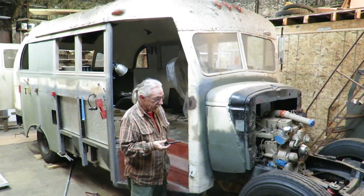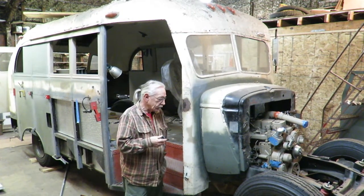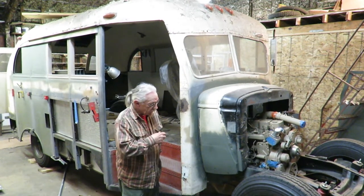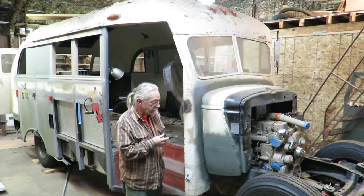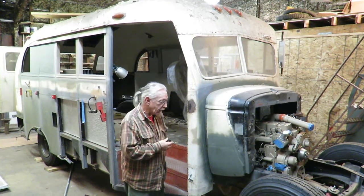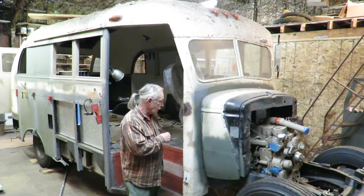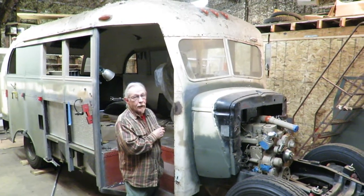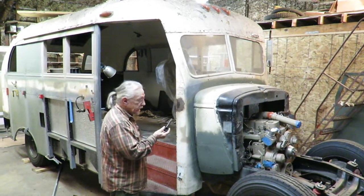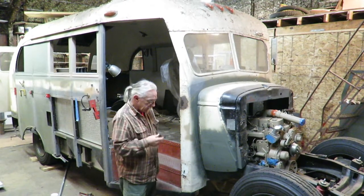Originally came with a 90 horsepower 6-cylinder engine, about 140 pounds of torque. It now has a Cummins turbocharged 4BT 4-cylinder turbocharged diesel. That's 130 horsepower at 330 pounds of torque. That coupled with a brand new state-of-the-art Allison 6-speed double overdrive transmission and a newly rebuilt Dana 80 rear axle.